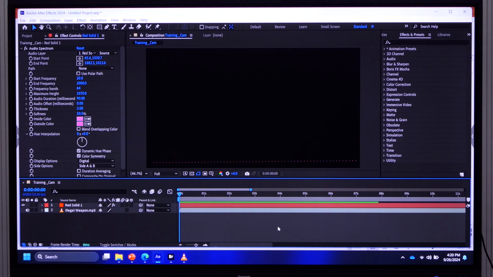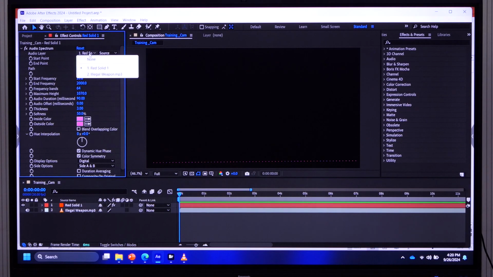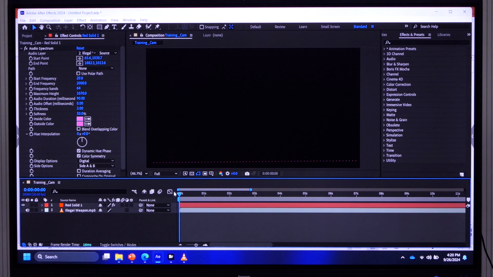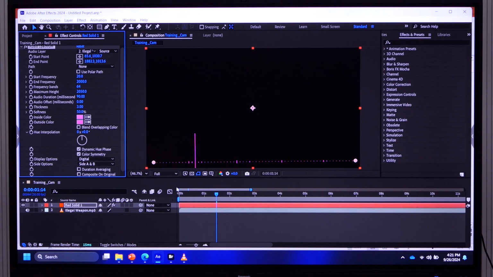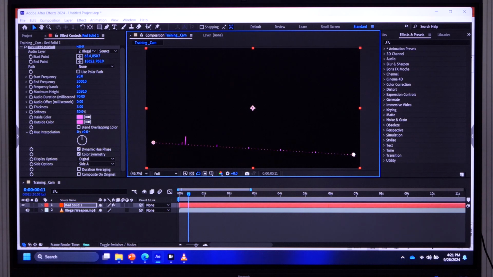No. Here I need to select the song. This one. Now I'll play. So we have lots of awesome options. Sometimes I also skip the option, but I need to select. So here you need to select the voice, and then you have the beats. You can increase the height more. You can also change, like if I need only the side A, I'll keep it over here.